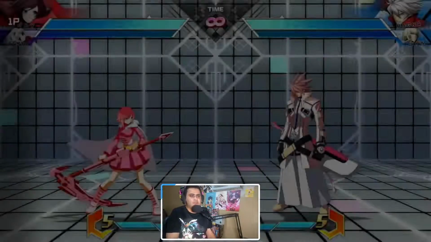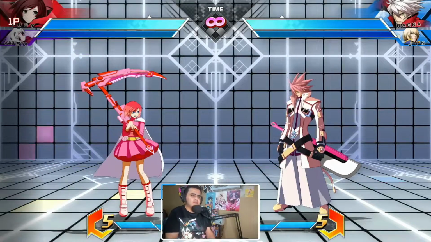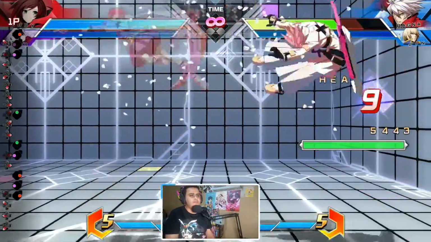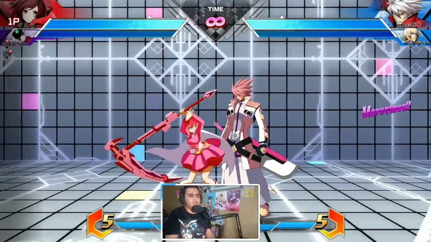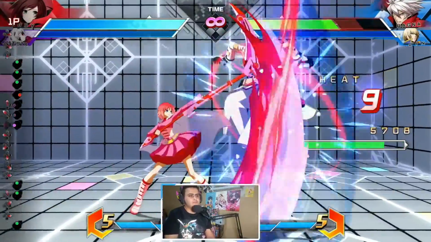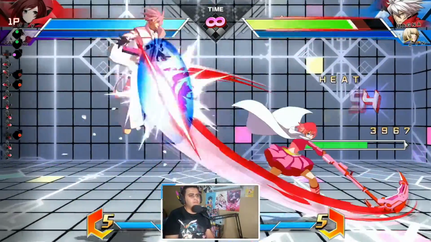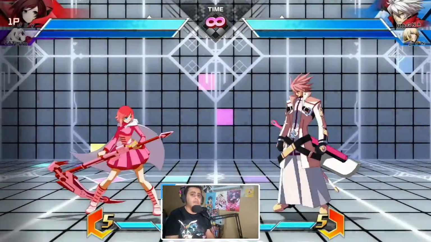So let me just show you what you could really do with 2.0. You can do some amazing mid-screen combos. So let's show you one example. You can do this also. Yeah, this is a shorter version of the combo. You can do this also.